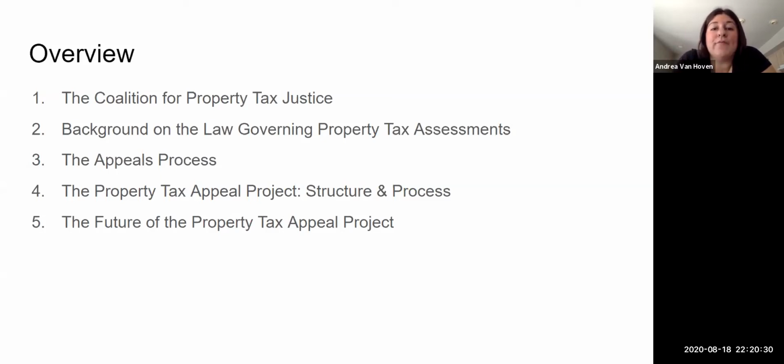We have to talk a little bit about the background of the law, right? And so the statutes that govern, the Michigan Constitution, and then we'll go into the appeals process. That's pretty much the bulk of what PTAP worked on over the past several months. The appeals process, as you'll learn, is a 2-pronged appeals process. It's the assessor's review and then the March Board of Review. And the one component of the 2 that we take issue with, as you've already been told, is this assessor's review process.